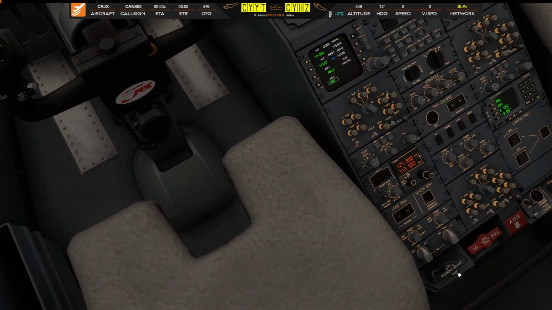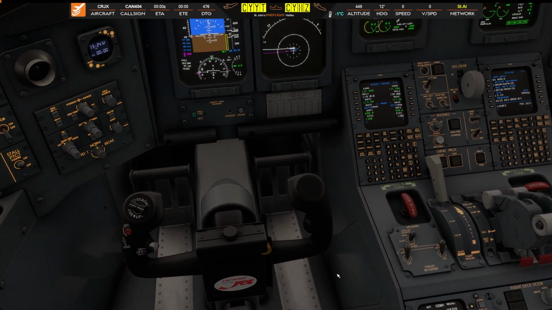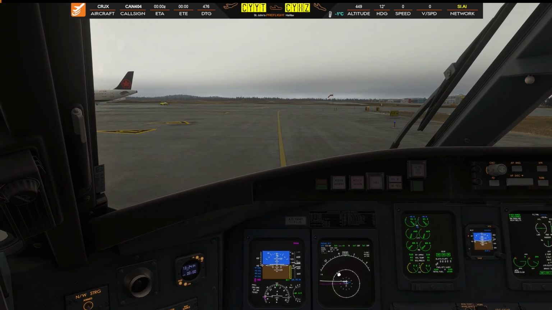Kick off the parking brake. And let's put some throttle.